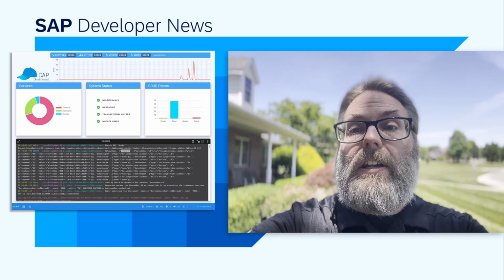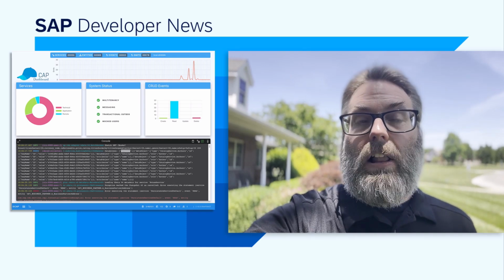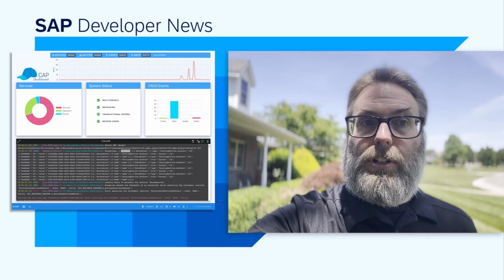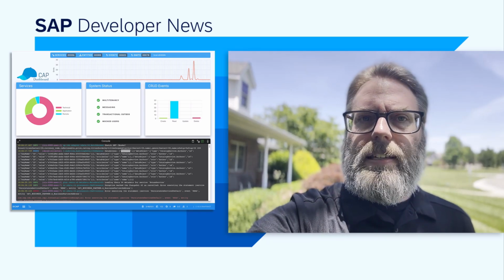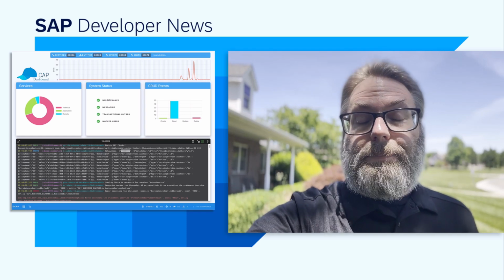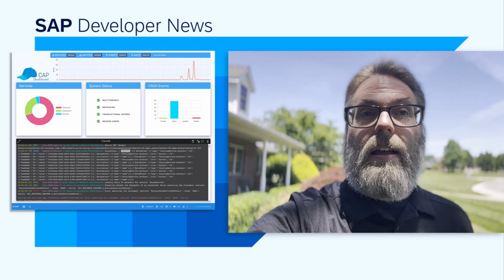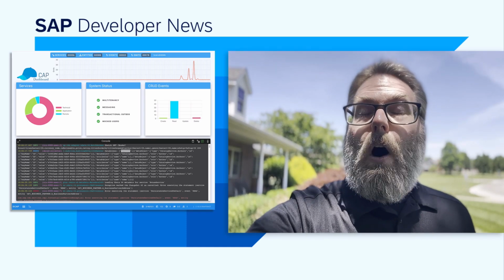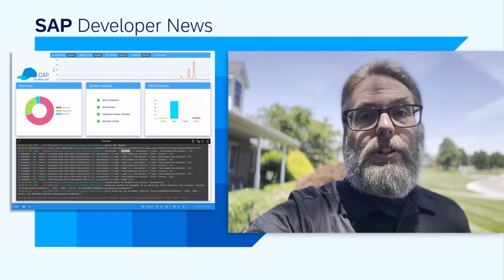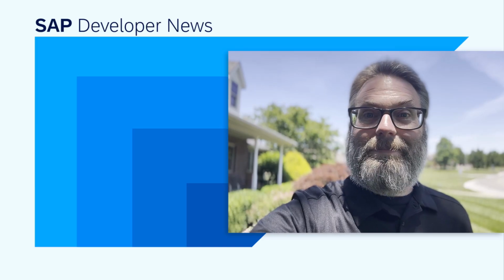And finally, there's a feature that I hope will be coming to the JavaScript version as well, and that's the new developer dashboard. Now, this is an alpha version of the developer dashboard, and it contains all kinds of cool information that helps you during the development process. Now, the notes are really clear that you should never use this in production because it would expose sensitive data. It looks like an incredible new developer tool, and I can't wait to check it out. So all these great new things coming to the Java version of CAP in the May release, and keep your eye out for the big major release coming soon for the Cloud Application Programming Model as well.